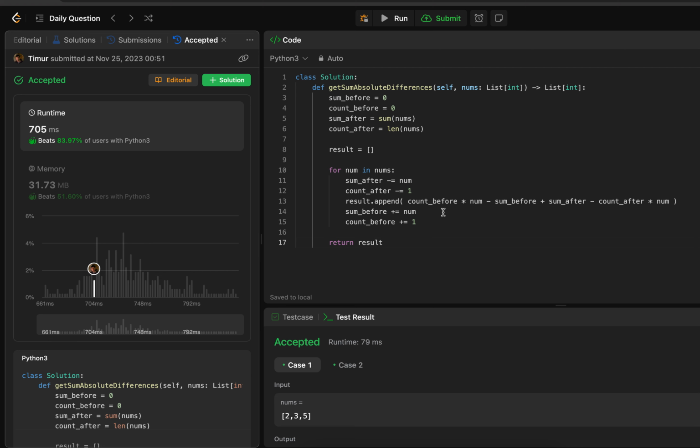Also we don't use extra variables except the result list, and variables to keep sums and counts. So we have memory complexity of O(1).